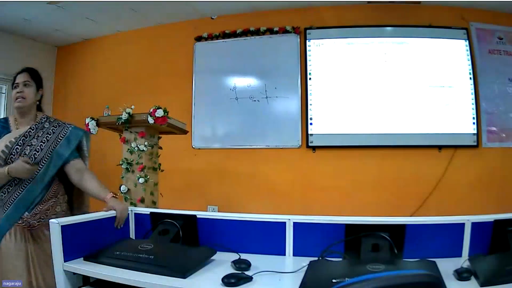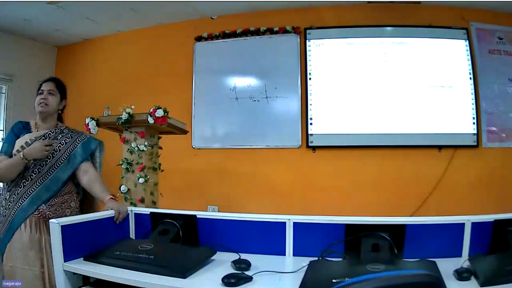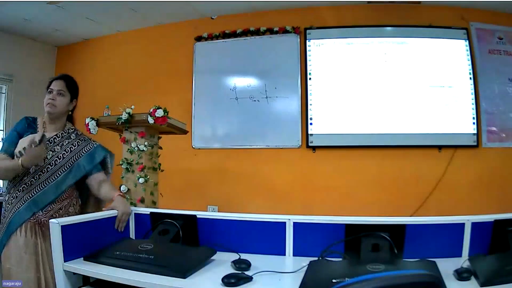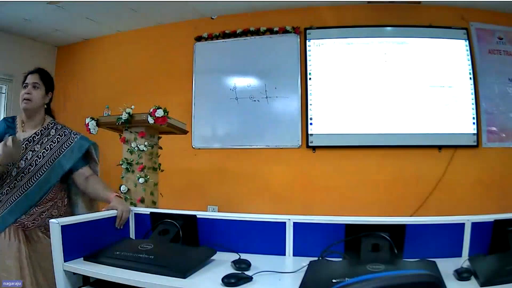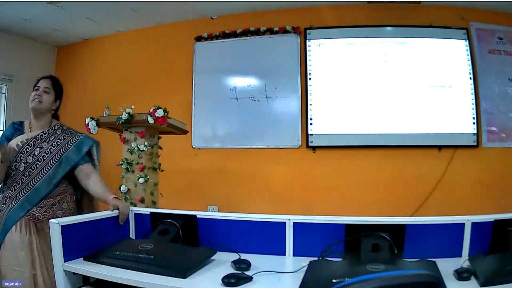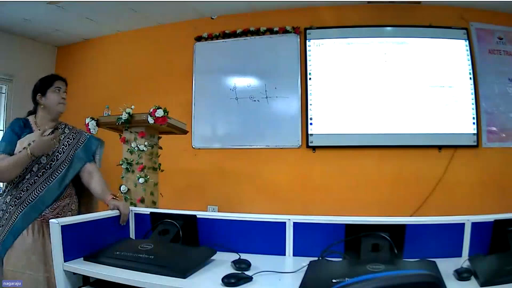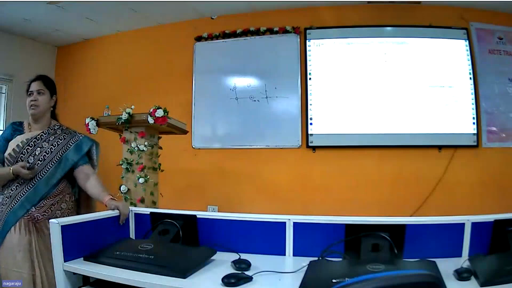And we are seeing this particular structure from last three days. What are the types of image fusion? You have seen one is feature level, pixel level, and the next one is decision level. And there is one more, call it hybrid level, that combines the pixel level and feature level.